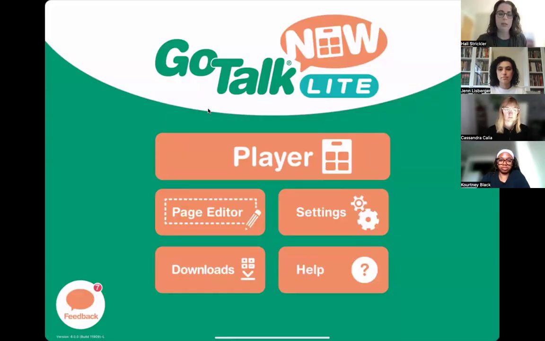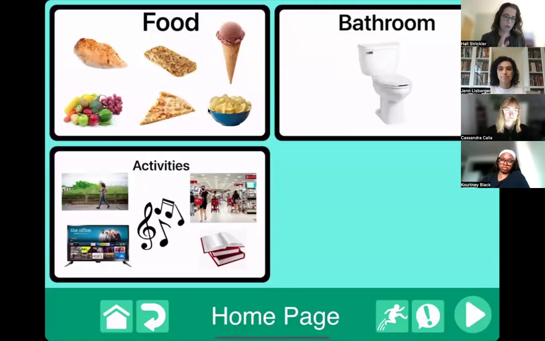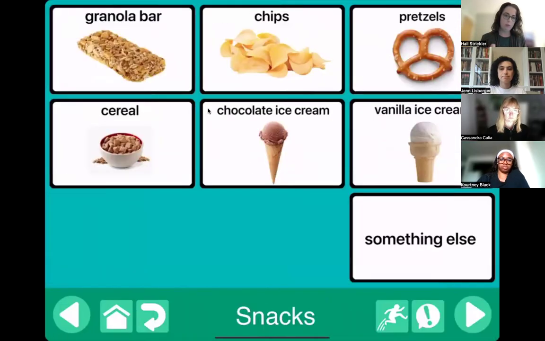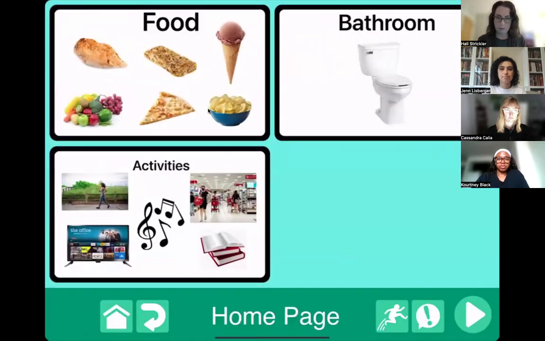But what's nice about this is that the free app does give you the ability for a certain number of pages within the system. So when I pull it up, just to show you, this is 1 page, 2 pages, 3 pages. There is a maximum amount that you can have with the Lite version, but it can be a good place to get started for some folks to see if this is a potential good fit for them before committing to that full purchase. This can also be a decent backup app to use in emergencies when you maybe don't have access to another type of device without having to commit to a huge cost.